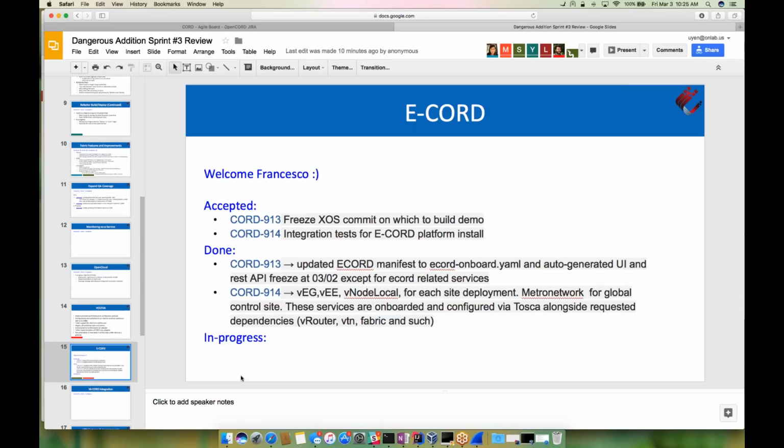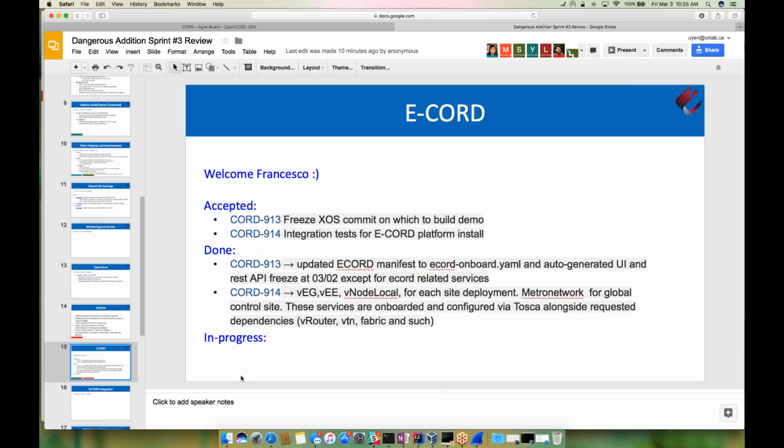Yeah, so we onboarded not a new service, but a new person, Francesco. And then the rest of the work really focused on building out the service profile for eCord.